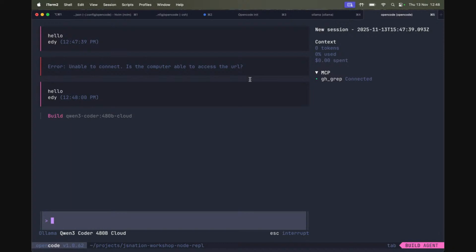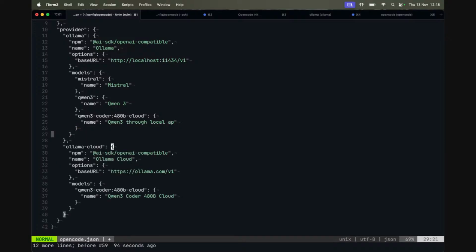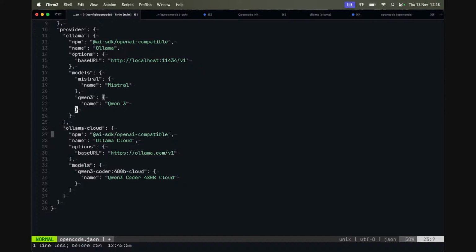But you notice, I can use the same provider in the case of Ollama and using the cloud models, and it's going to work as expected. But if you don't have this possibility, you have OpenCode and somebody else has the subscription and they give you an API key, you can go ahead and do that. The other thing that we just did, you know, we had this section here. Okay, I'll keep them separate because I want to keep it like that.